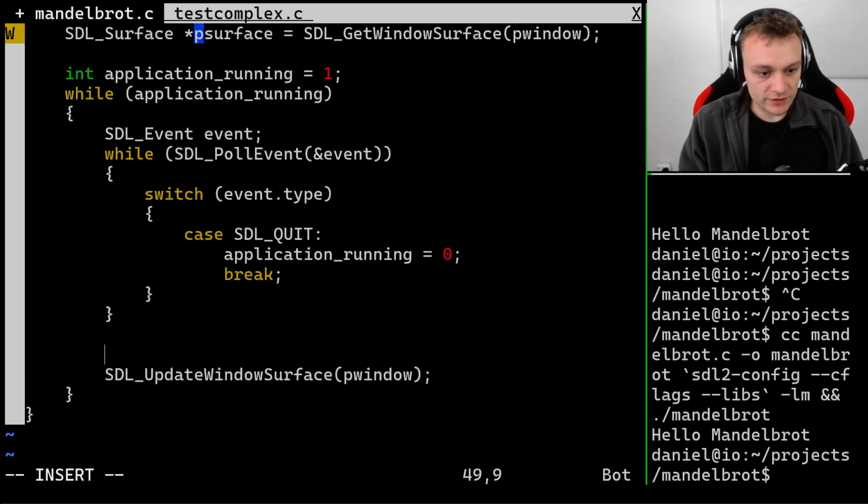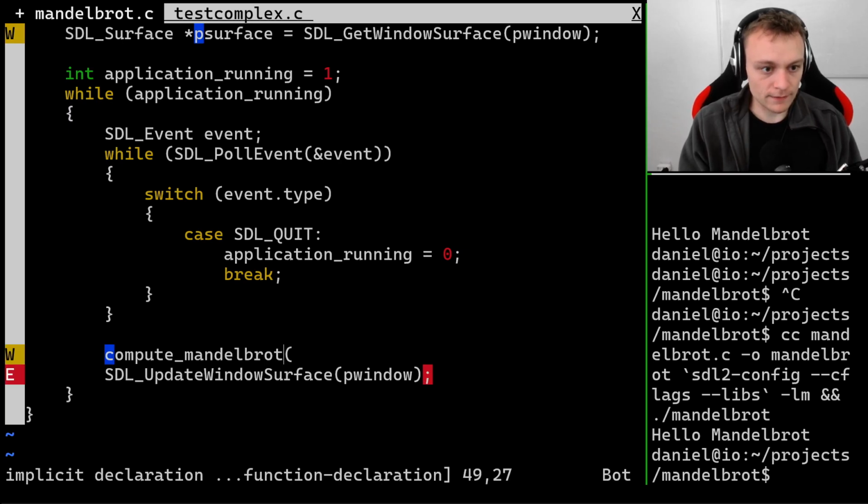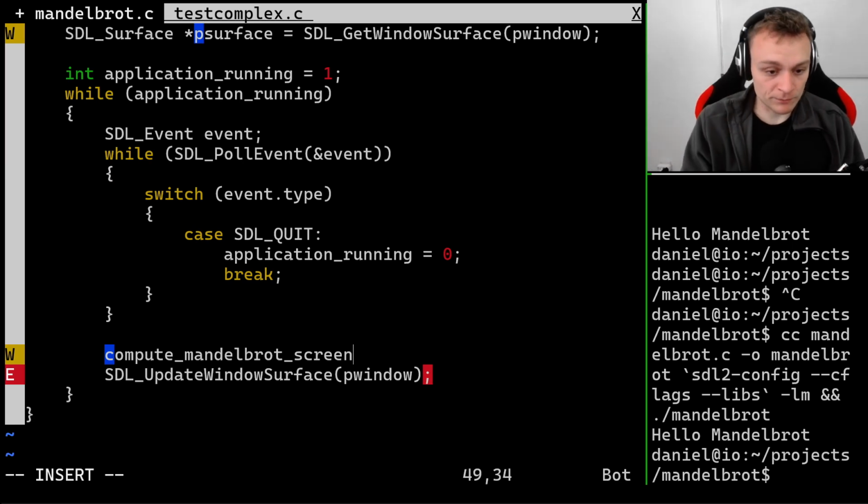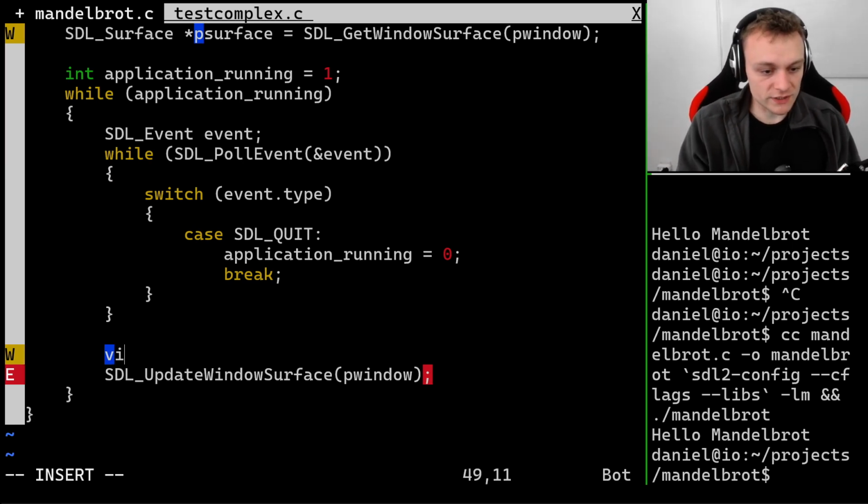And let's create a method, compute Mandelbrot screen. So we compute the Mandelbrot set for the entire screen. Or no, let's do visualize Mandelbrot screen.